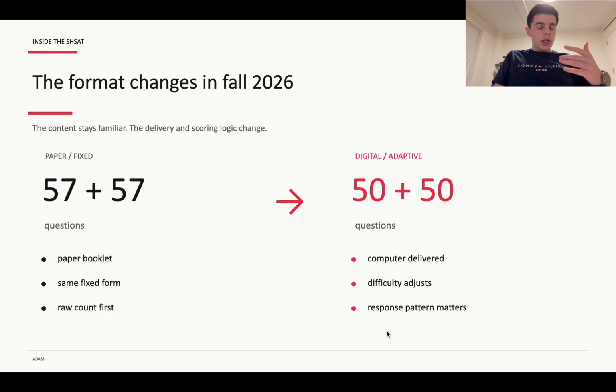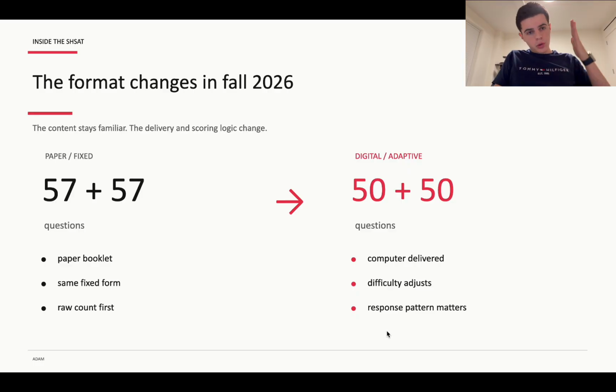And now while you're studying, just take everything with a grain of salt. You always should have, but now more so than ever, right? Understand that these score predictors and stuff are not always super accurate, especially now. Other than that, you can now decide what section you want to start with. So you can either start with English or math. However, you can't go back and forth between them, right?